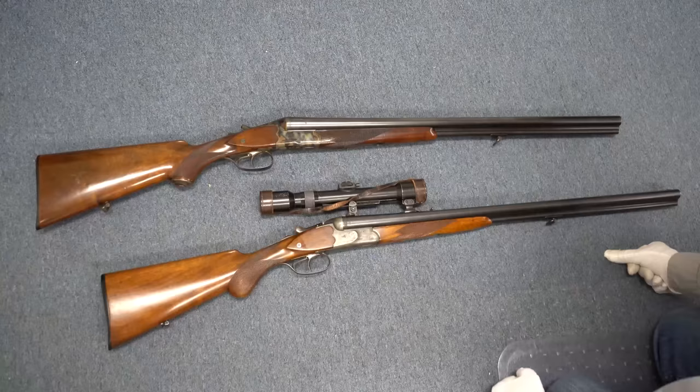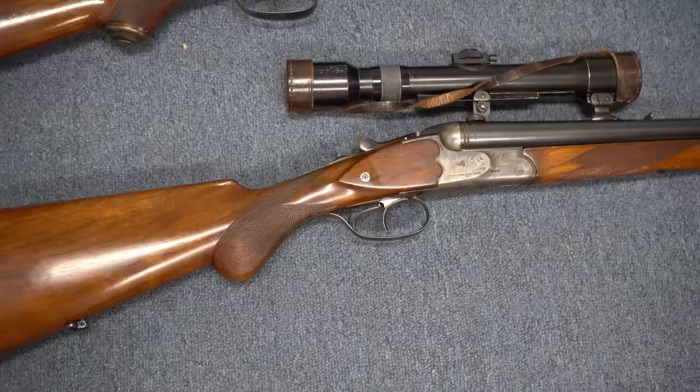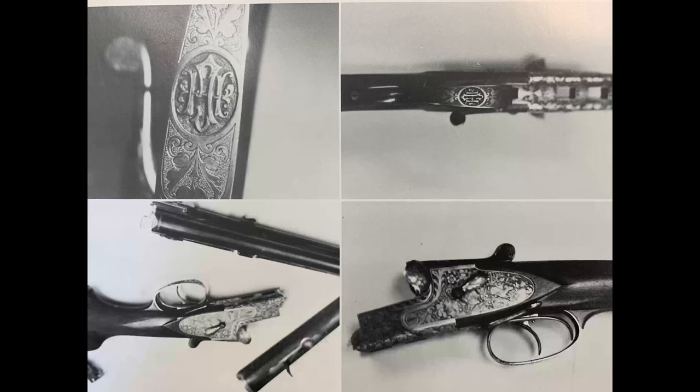This is actually a commercial grade version — the same model, the M30, first made in the 1930s — used as a hunting rifle with a scope added. I've seen several with the same scope, and we see here that Hermann Göring had a hunting rifle; I have to assume this was one of his favorites. We also know he received a gift drilling from Krieghoff — that's noted in the Krieghoff book, with the serial number of a gun gifted to him in 1933 by Heinrich Krieghoff.